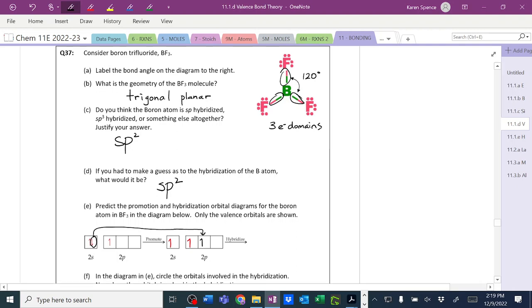Okay, but we're not allowed to do that anymore because it's wrong. It would be sp3d. That's what we used to learn back in the day, and it made me happy because it was like, oh, we just continue on with the process. And then if you had 6, it was sp3d2. But no more. Because physics. Somebody discovered it didn't work that way.